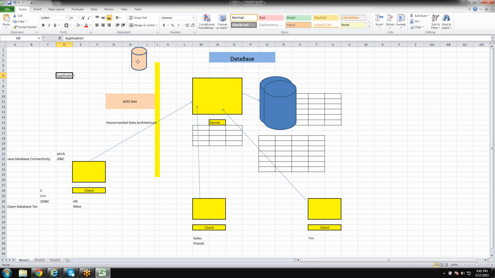This will be available in the application. Cached data means only the data you try to retrieve, temporarily, will be available in the data set. What is this data set? Very easily you can analyze.